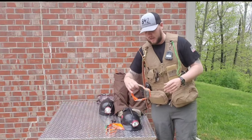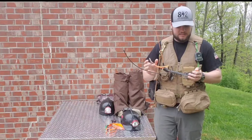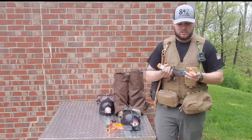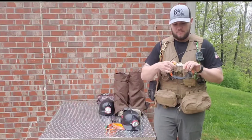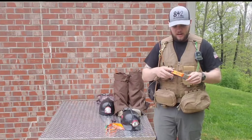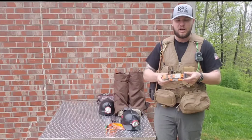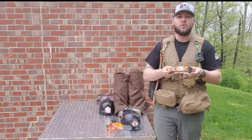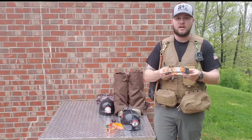Onto my collars — I use the Dogtra system, so this is the track-and-train collar. It has the probes for your stimulus, it has your tone, all that good stuff. I have this on the Mooks Collar with the easy buckle unsnap. I also have the Mooks nameplate on there, so all of your information for your hounds is right on the nameplate. If your dog were to end up at somebody's house, all your information is right there — they can call you and it keeps your dog safe.